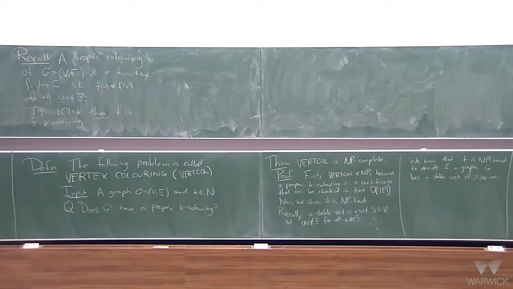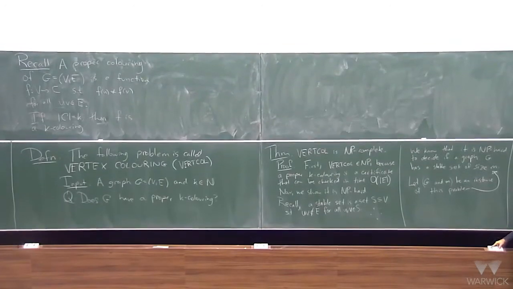So we want to take any input for this problem and turn it into a vertex coloring problem. Okay, so let G and M be an instance. This doesn't look like very good English, right? I mean the pair G and M are together an instance of the stable set problem, and we want to convert this into a vertex coloring problem.